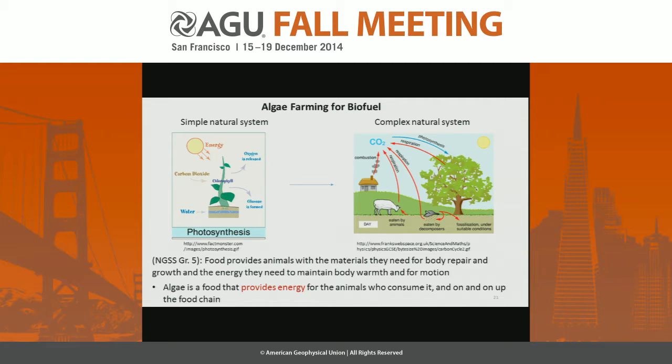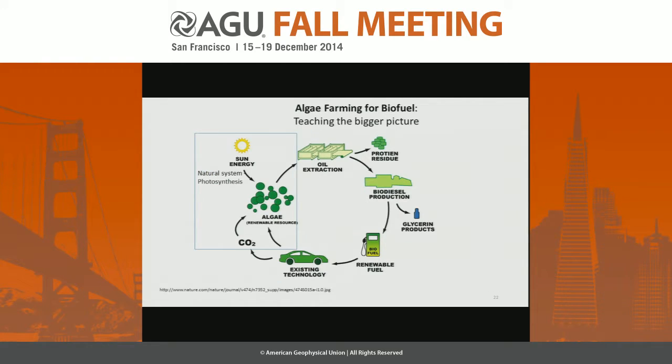Lastly, we come to the work that the Materials Research Group is doing to harness alternative energy sources. Students can study algae farming as an example of how a simple natural system, which fits into the complex natural system of carbon cycling, can be harnessed in a design system. Specifically, that natural system, of course, is photosynthesis. They also can learn how the simple natural system of photosynthesis is only one part of a larger process of using algae as a biofuel source.